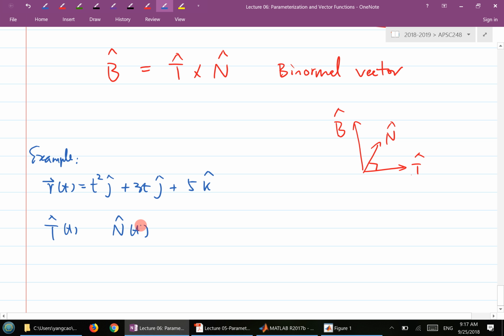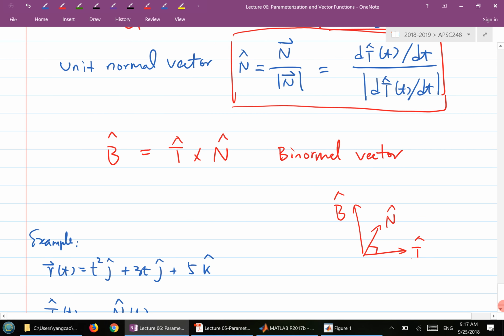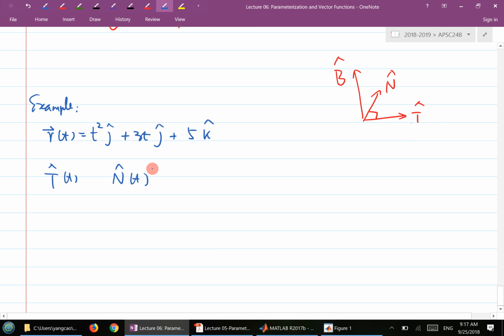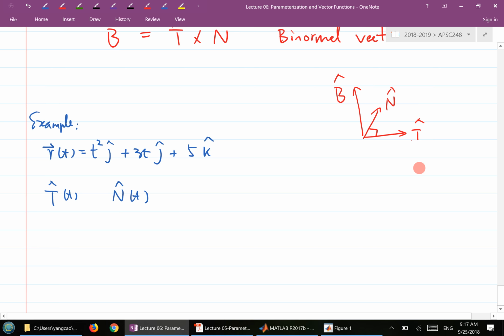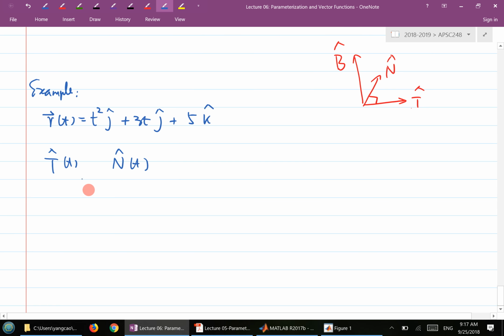So this part of the exercise here is not really about the concept anymore, because you will see the concept is very straightforward. It won't take you more than a minute to remember what unit tangent or unit normal vectors are. But the focus of the exercise is all about the computation of a derivative. This seems to be a very simple vector function, but once you calculate the derivative a couple of iterations, things become a little bit complicated. So let's start the question here.